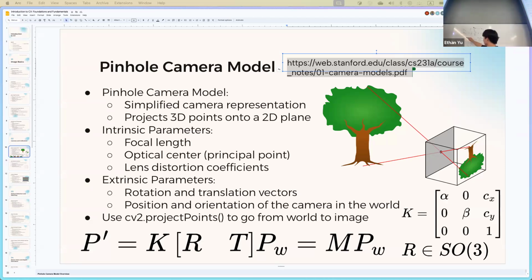We know that XC is equal to F over Z times XW plus CX. Okay, nice. You said somebody said 0. Okay. What's the last one? CX over what?